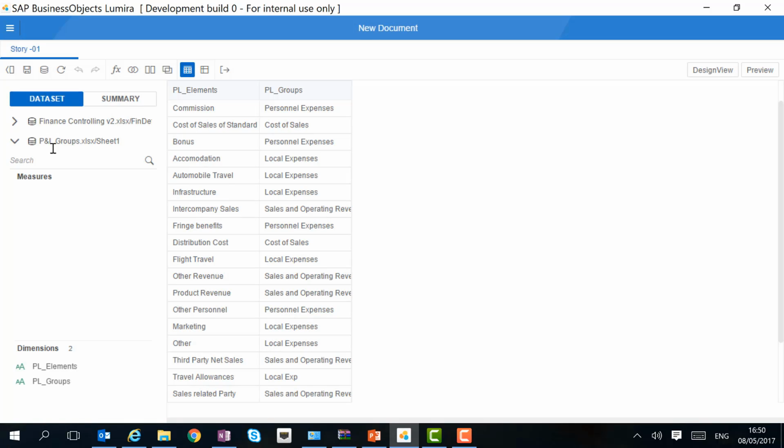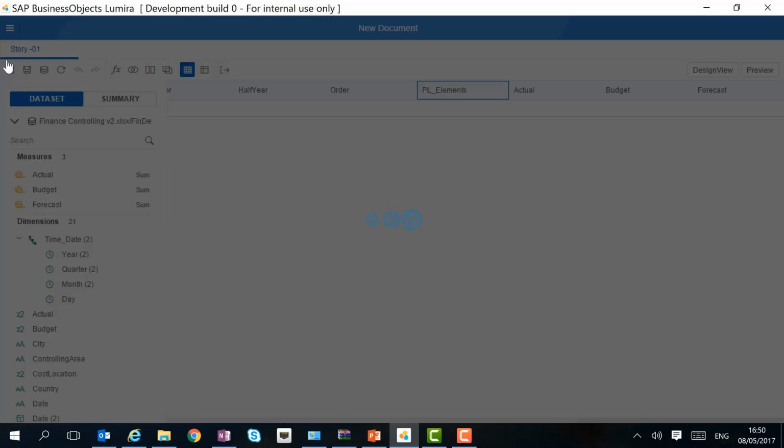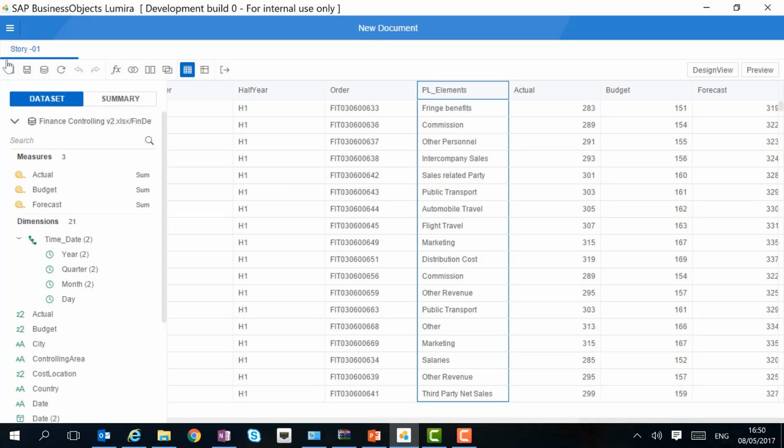Now I have both datasets available to me in my story. What I need to do now is link them together. There are three ways to link the data. We can either merge the information, for example, when we have attribute information that we want to add to the already existing file. But we can also append datasets, for example, when we have monthly figures coming in. We can also link the datasets when we have two datasets with different granularity and we still want to be able to analyze across these datasets on an aggregated level.